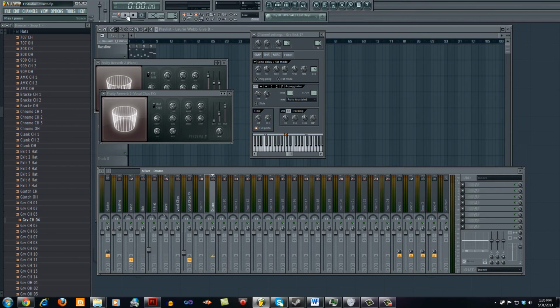So if we play now, you'll still see the volumes of each insert here, but they aren't being sent straight to the master track. I guess I'll just demonstrate how to use this. So if you want to mute the entire drum track, it's just the click of one button instead of 3. So if we click it, it mutes the entire track. And if we want to raise and lower the volume of the entire drums for some reason, then we can do it easily.